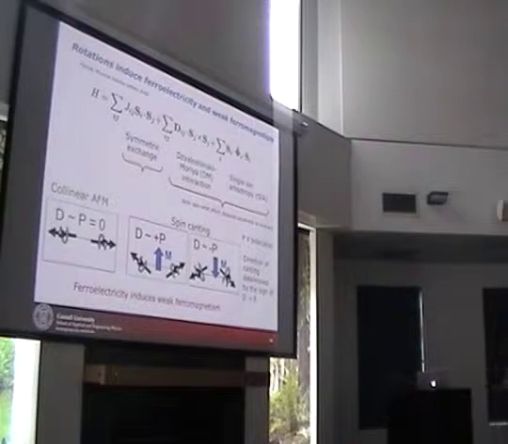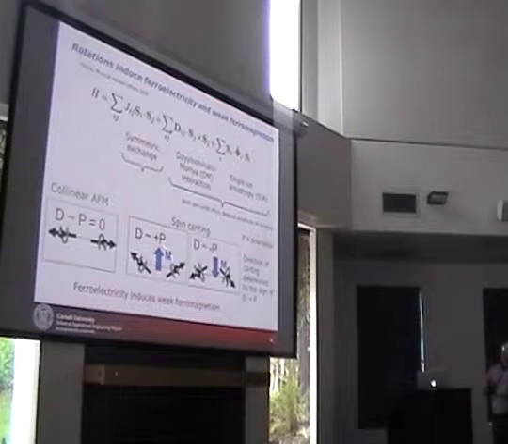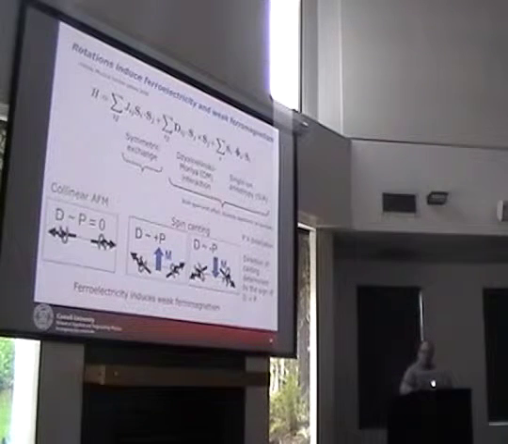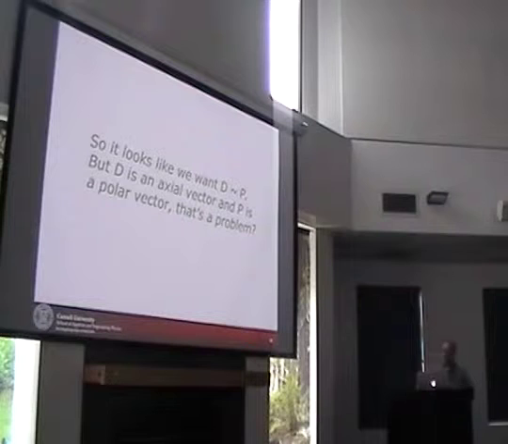Controlling that with an electric field, if the Dzyaloshinskii-Moriya interaction was proportional to the polarization. So if you're in a state with P up and the D is, say, positive, the spins would cant up. And if you switch the polarization, and if that somehow switched the DM interaction, you could switch the direction of the canting with an electric field. Anybody who is at all familiar with these will object, because D is an axial vector and P is a polar vector. So that seems to be a problem.